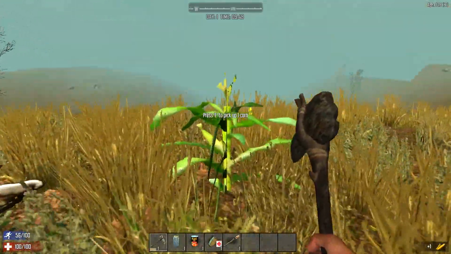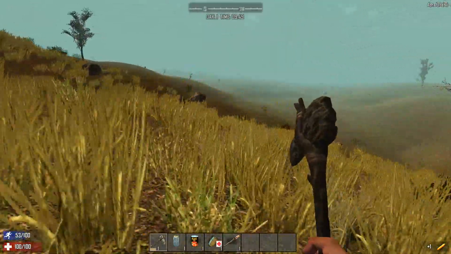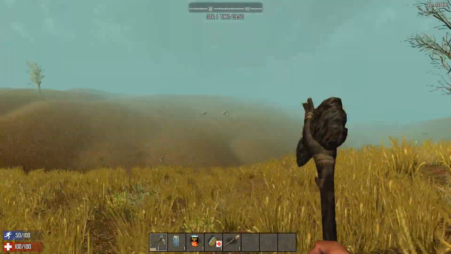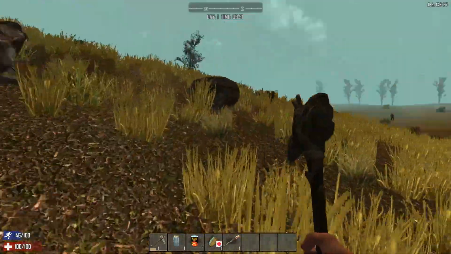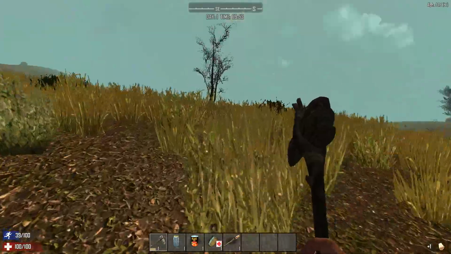We're going to avoid him. Alright, I need to find some shelter here pretty soon. Or I might just have to build it.